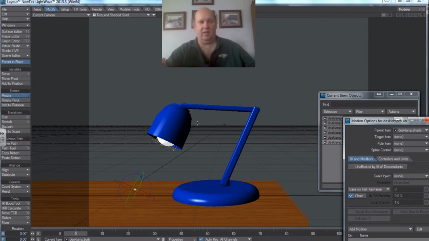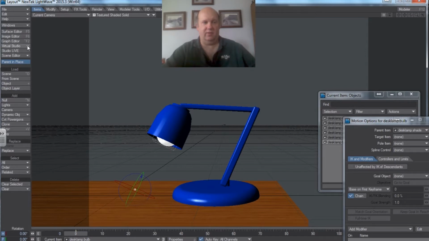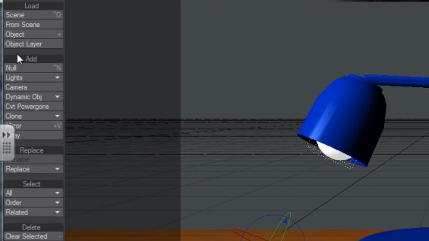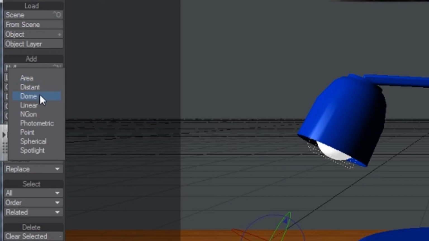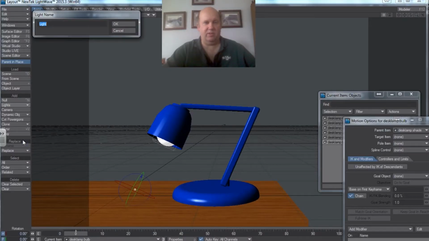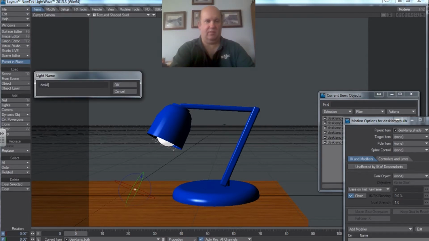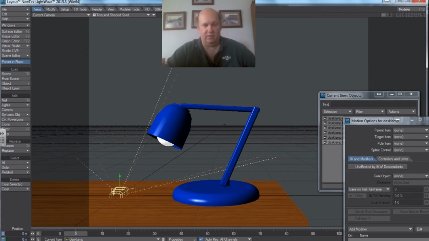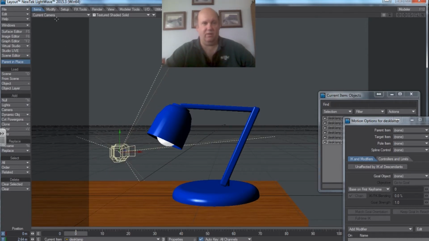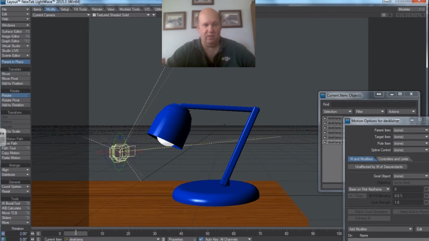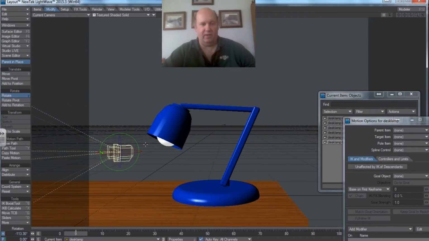To do that, let us go ahead and establish a light. Now we haven't talked about lights yet. They're under items, and if we go under lights, we see that I'm going to put a spotlight in there. So if I put a spotlight in, I'm just going to call that desk lamp. If I create a desk lamp, there it is. So as you can see, the way spotlights work, they operate just like any other object.